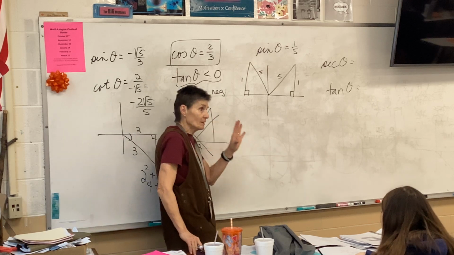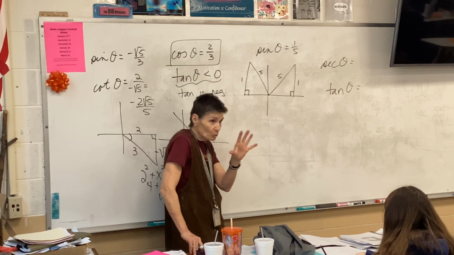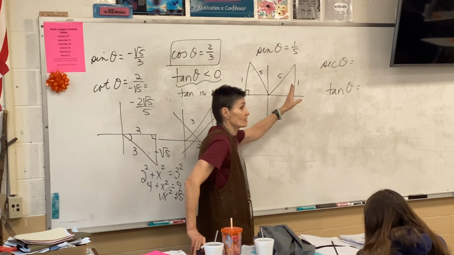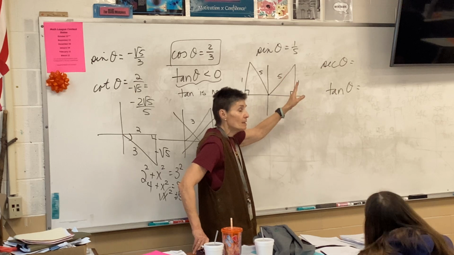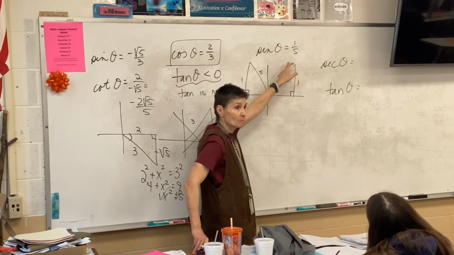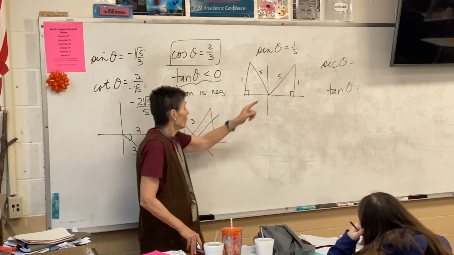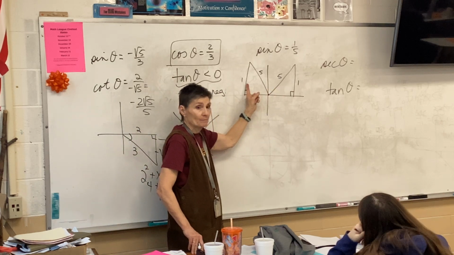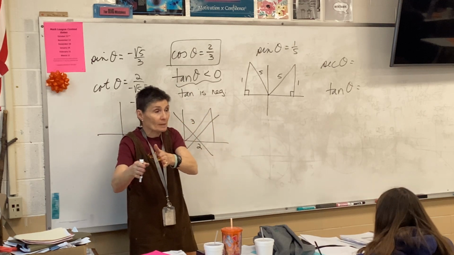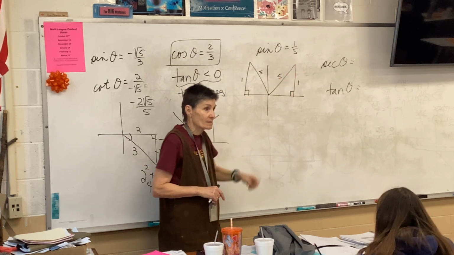Now, I know you have a lot to remember, and that's one of the reasons I'm going to quit here soon. But I told you earlier, sine is associated with y. Sine is y over r. Sine is opposite over hypotenuse. Where is y positive? Sine is positive. That means y has to be positive. Where does that happen? Isn't y positive here and here? So that's what's going through your mind. Sine is associated with y. If you need it to be positive, which we do, 1/5, then it has to be where y is positive.